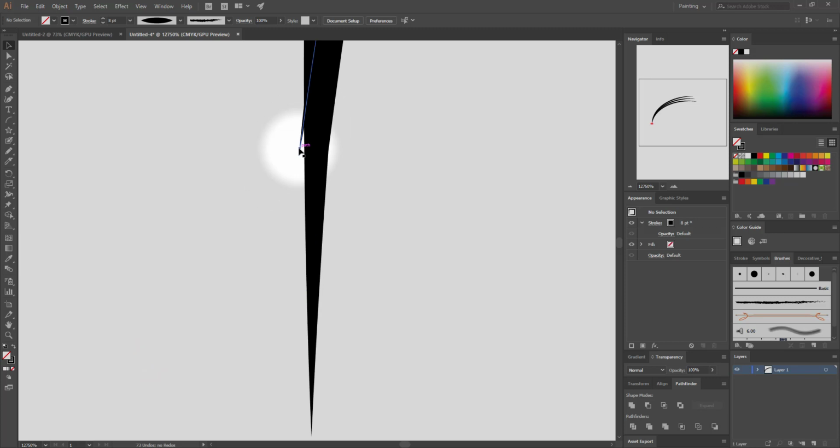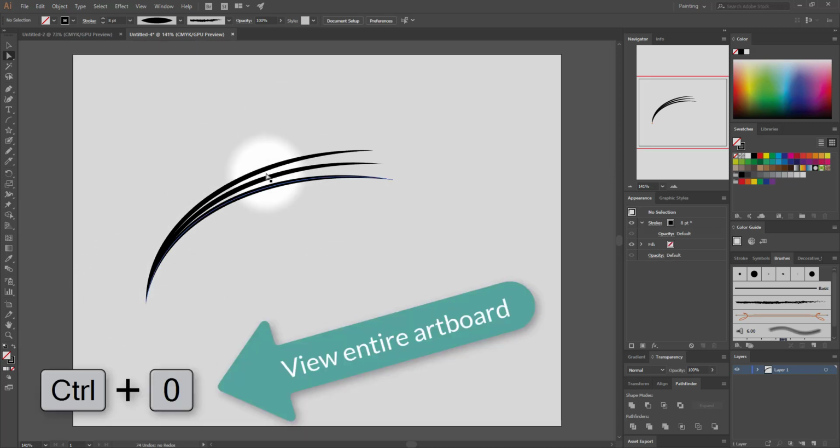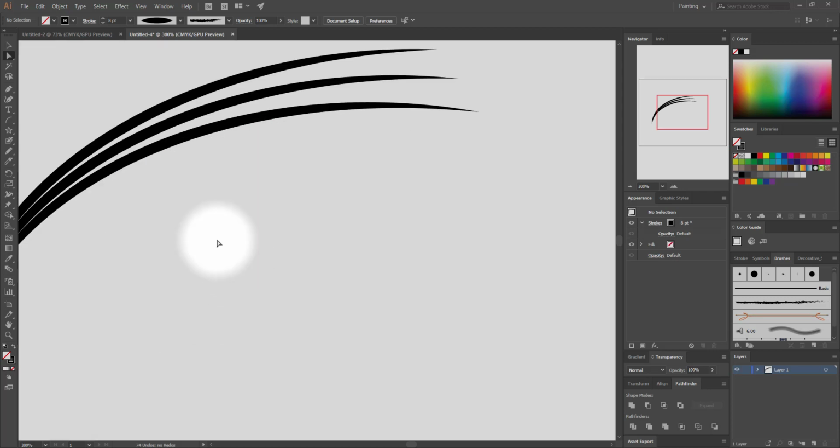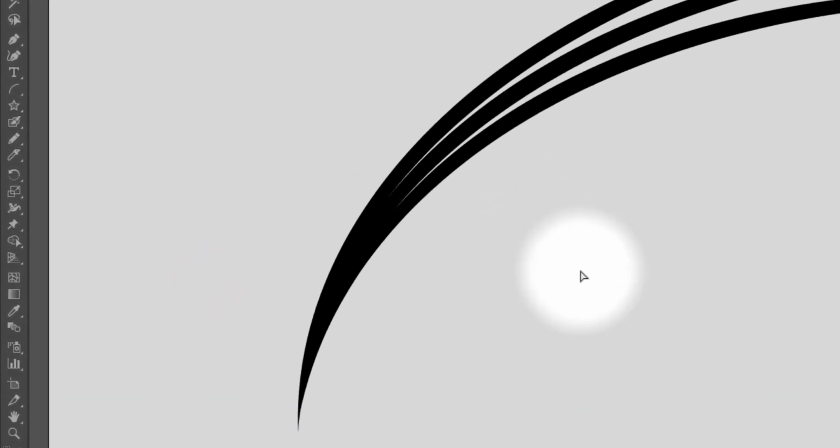And especially if you're making something like a flourish that you might use over and over again, or if you were going to sell it on one of those websites, you really want it to be clean. So you can click on this, and then you can come into your direct selection tool, the A on the keyboard, and you could select just that anchor point. So I'm not selected on the whole thing, I'm just moving this anchor point to get it in there. And now if I do Control 0, you know, you can keep on adjusting stuff, zooming in and out and checking your work.